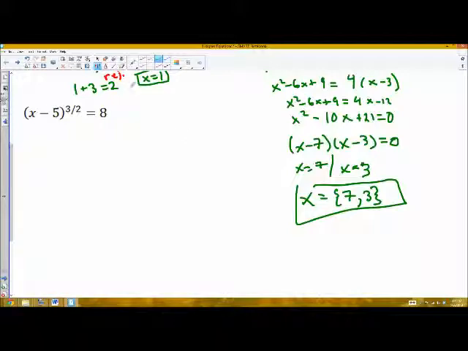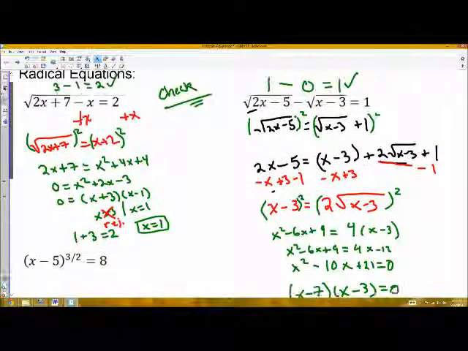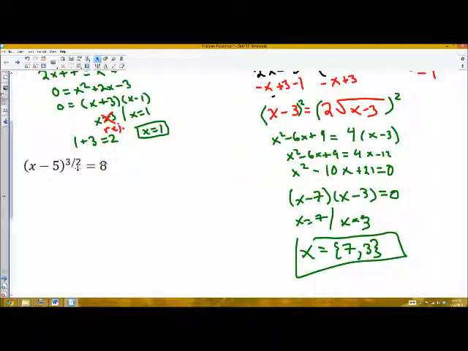Now, the last type of radical expression you could see is when involving rational exponents. So these were both using square roots, but remember that radicals can also be expressed as rational exponents as they are here. So if I want to get rid of that rational exponent, I kind of need to multiply that rational exponent by 2/3 to get these two fractions to cancel out. Well, recall that multiplying exponents would be exponents raised to exponents, so I'm going to take both sides of this expression and raise it to the 2/3 power. And whatever I do to one side, I also need to do to the other.